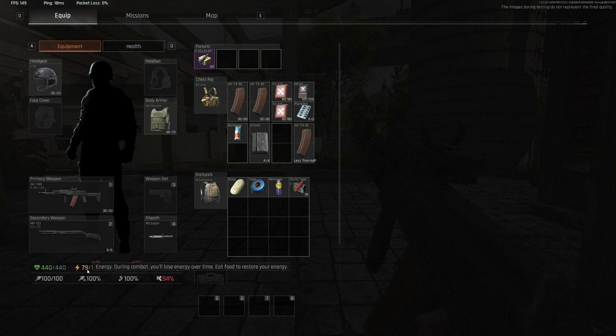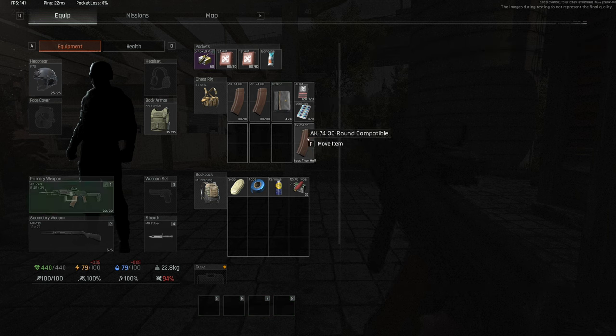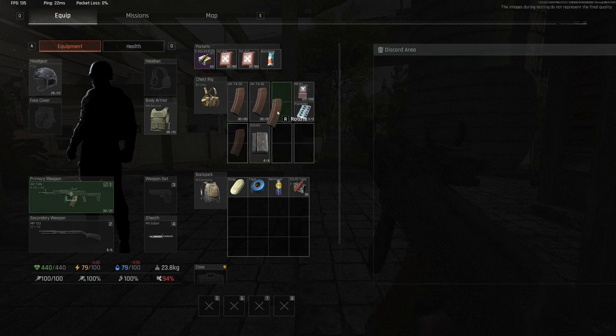What are we doing health wise? Energy is going down. Safe. I'm gonna move this up to my pocket. I feel like I brought in a lot, starting out at least.